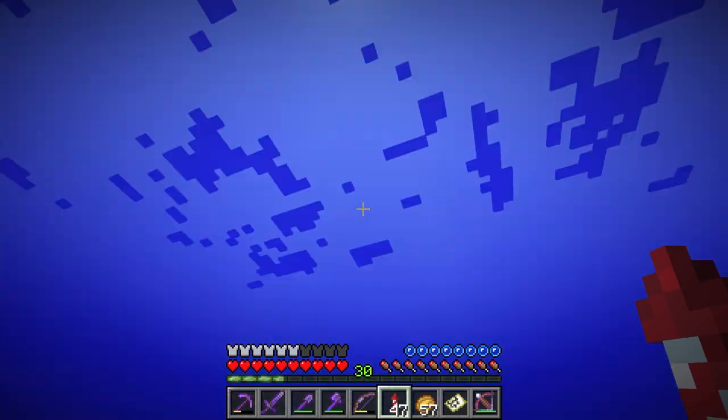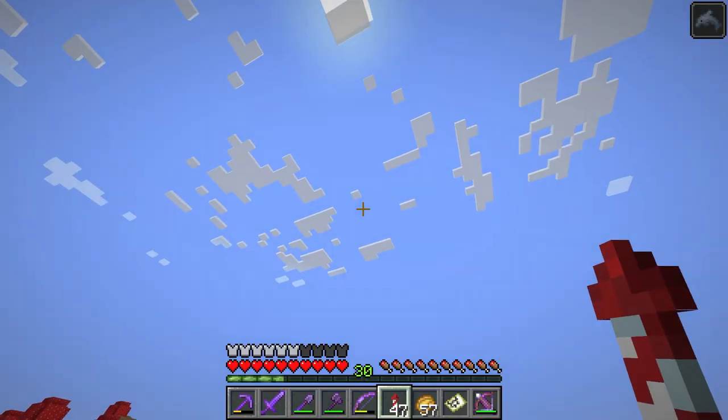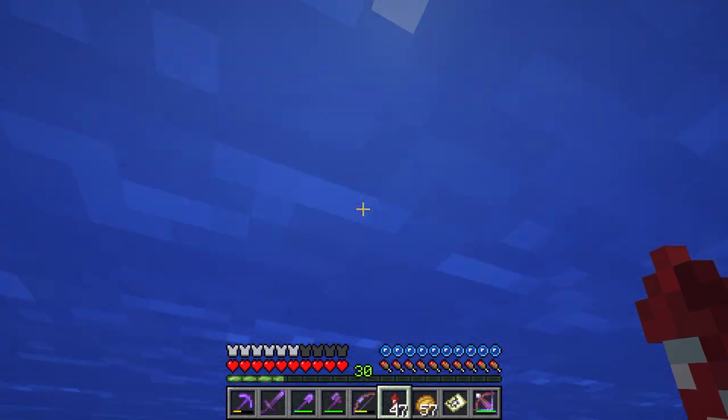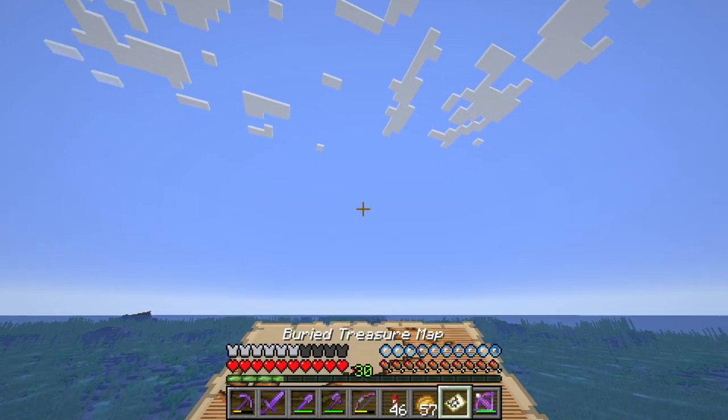Do you know what? I did also collect a treasure map a long time ago, and we never actually used it. But I just found another one, so I guess if I could get out of the water... Oh, wow, I'm so fast. If I could get out of the water, then we can actually try to look at this map. There we go. So I need to go northwest. So this way should be the right direction.